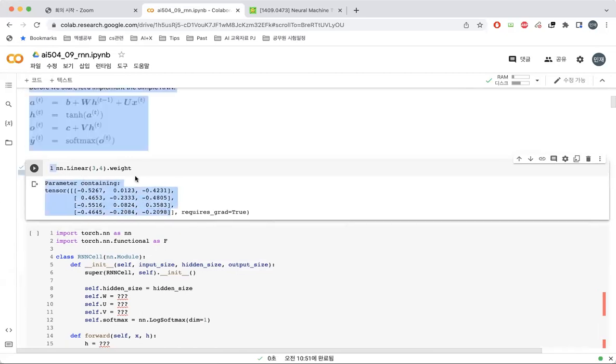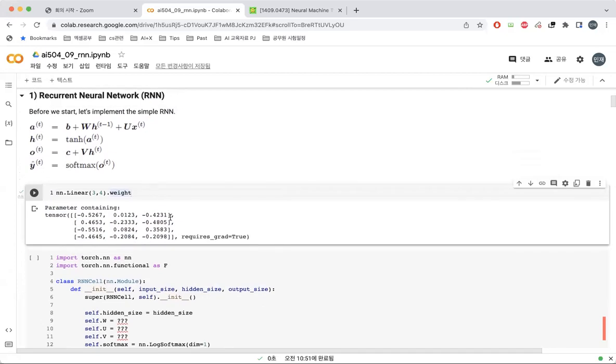In many cases, if you initialize some neural network layer, the torch package automatically gives you the bias term, as far as I know.